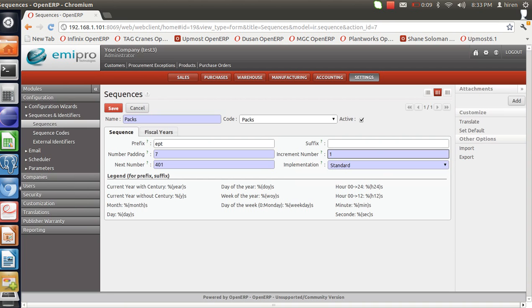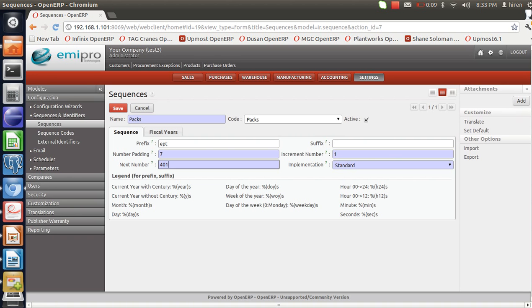Now as I said, automatic generation means it's a sequence, that is, numbers will be incremented one by one. The jump they will take for the next number generation is supplied here. Here we have given the increment number as 1. So every time, a number generated will be 1 more than the earlier. Suppose we take an example: if the number is 100 this time, next time the number will be 101. Okay.